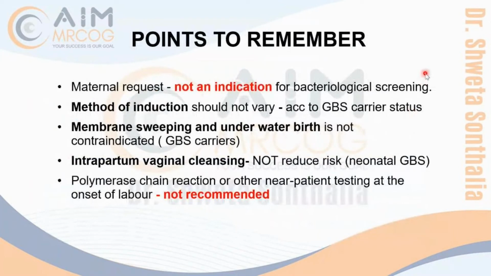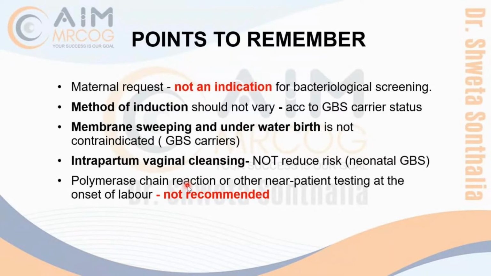So the important points to remember are also the nots, what all you are not going to do. So if the mother is requesting that I want to do the GBS carrier status, you will refuse, because that is not an indication. The method of induction will be same, sweeping will be same, underwater birth will be same. Don't think that she has GBS, so you cannot induce her, you cannot sweep her, you cannot do water birth. No. No benefit of vaginal cleaning, because that is not going to reduce it, so you will not do it.